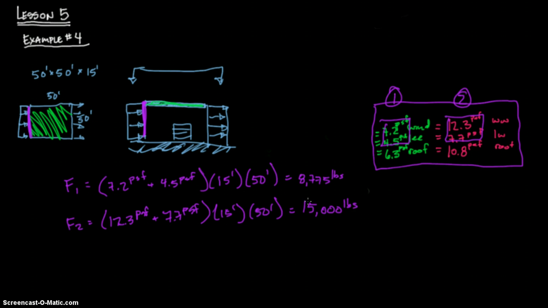Alright, so how can we look at this? Actually, what's going to happen is you're only going to be taking half of that to the wall. So really, you should make this 15 divided by 2 and 15 divided by 2, because half of that will go to the top wall. Actually, you can just do that. Make a reaction there, and half of it will go to the floor.